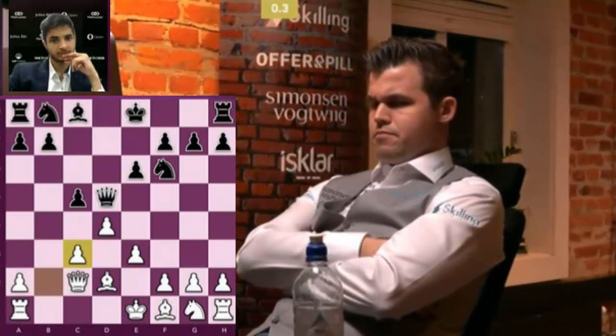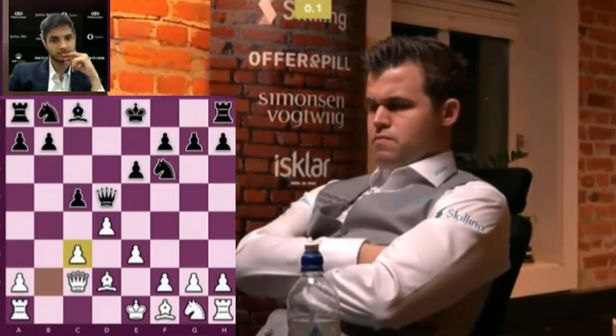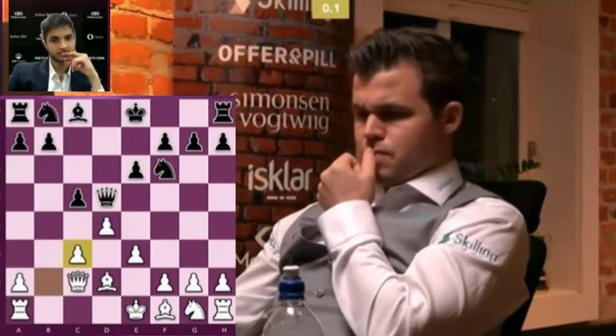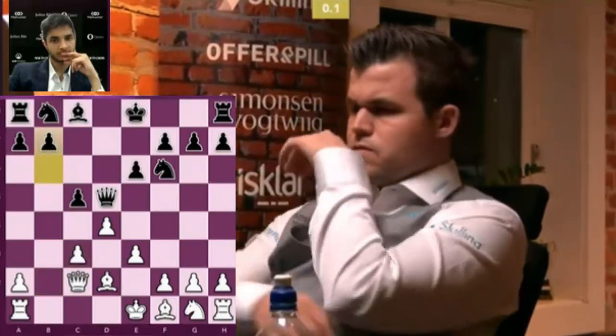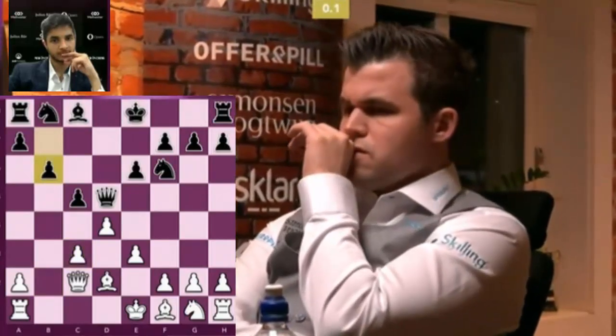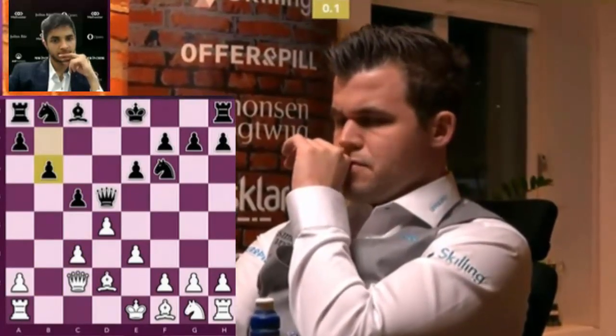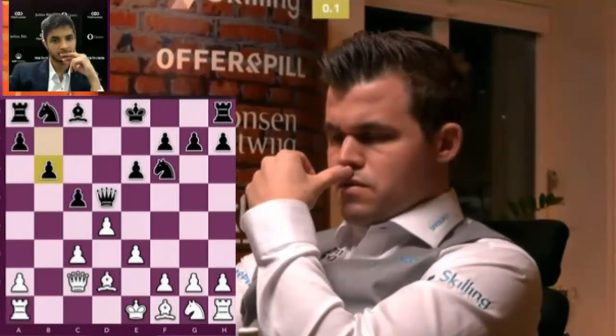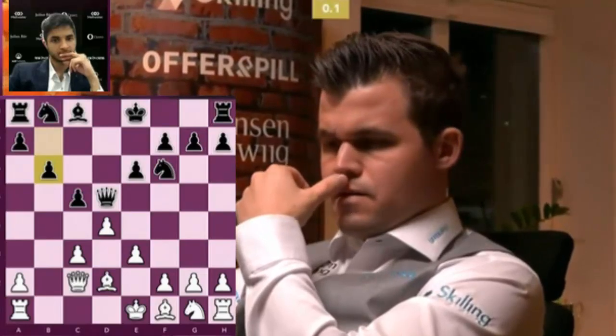And that's because white's last move, taking with the pawn, is much more rare than capturing back with the bishop. So maybe a bit of a surprising move, something that maybe Magnus hasn't looked at too much before. Usually you want to take that out with the bishop, just because white's bishop now, if you look at white's dark square bishop, it's just hemmed in. It's completely boxed in by its own pawns. And okay, Magnus, he did look surprised, right, Kaya?